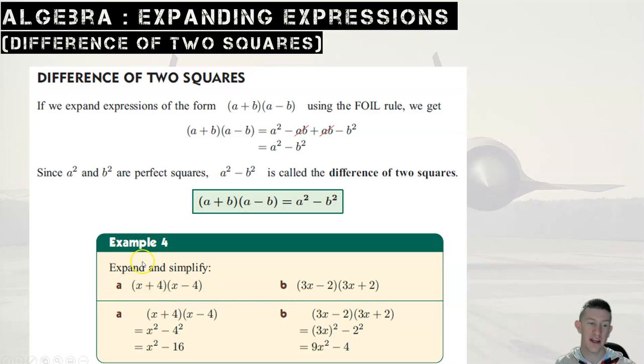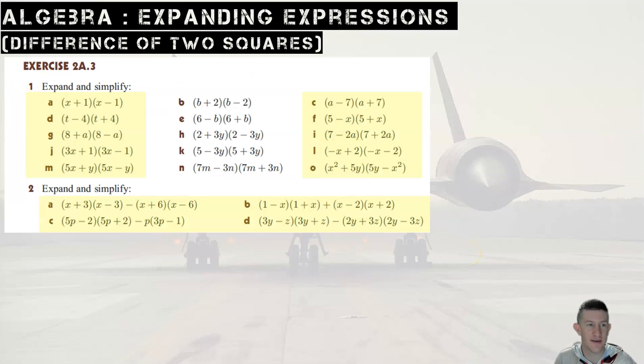And to look at an example here, we've got x plus 4 times x minus 4. That goes to x squared minus 4 squared, which is x squared minus 16. And you can double check this using your FOIL rule. The good thing about the dots method, the difference of two squares, is that it's a shortcut. If you forget it, yes, you can always go back and use FOIL. It just takes a bit longer, whereas the dots method you can just do in a single step. It's much, much quicker.